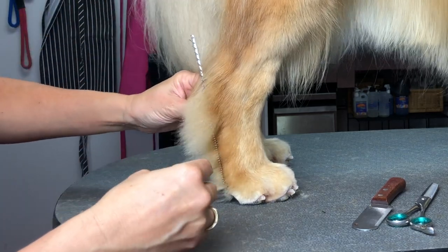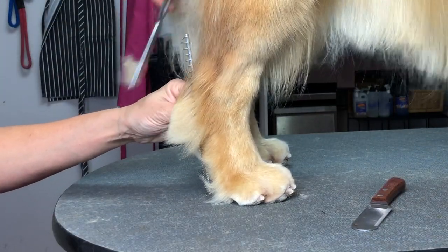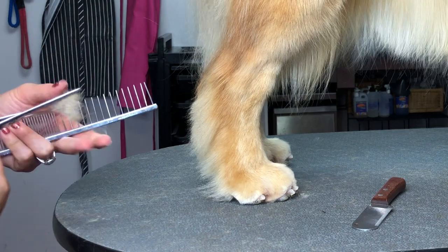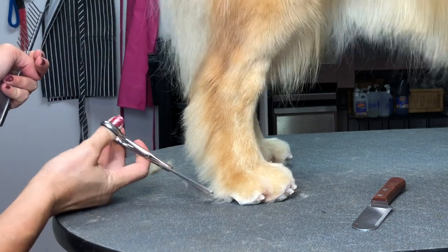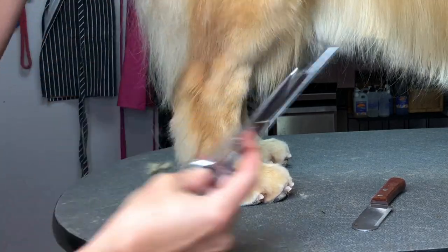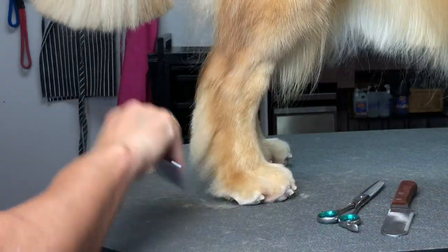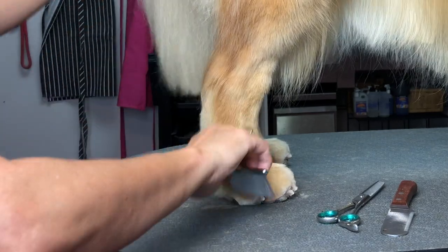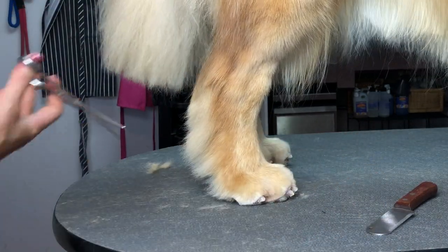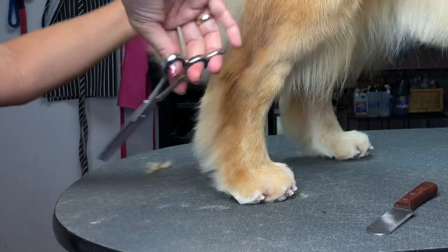shorter and still full. So again, using my comb and going down with my thinning shears, I'm going to make my lines perpendicular to the ground. And blend it into the back of the foot so there's no little flyaways down there. Always comb it out, see where you're at, lift it up and comb. But on this hock, we're trying to get rid of that little gap of missing hair and make it blend a little bit and look a little more natural.